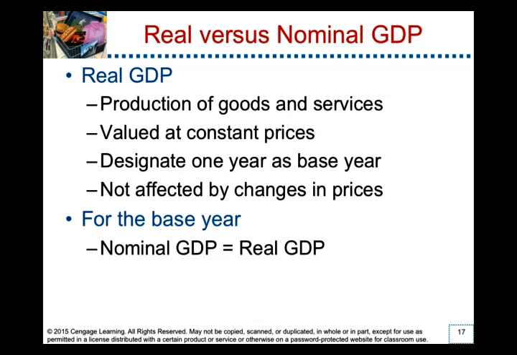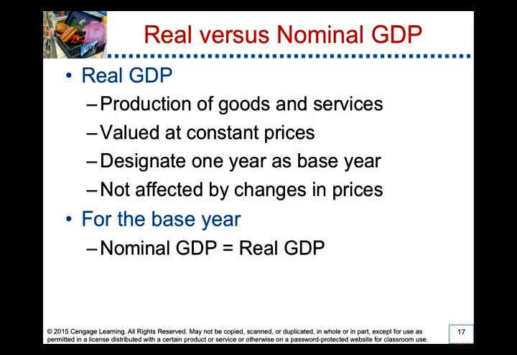As far as real GDP is concerned, real GDP also tries to calculate the production of goods and services, but to calculate the real GDP, you take the constant prices. Now, what do you mean by the constant prices? Well, we need to assume that one year is a constant. We will be taking some examples to understand what you mean by that. So that is designated as the base year. So if you have several years in your data, then you can consider one of the years as the base year. That is not affected by the changes in the prices.